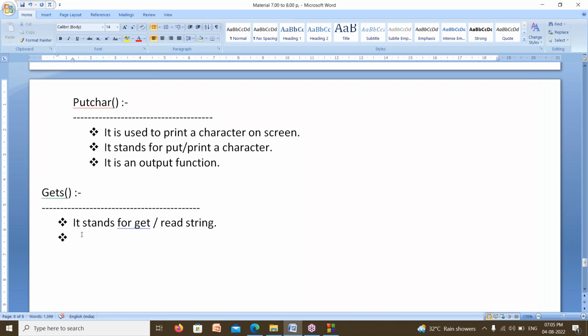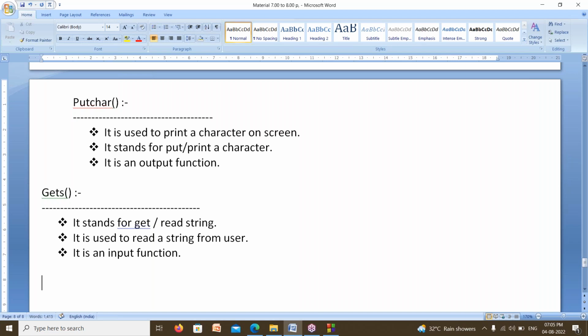What is the use of this? It is used to read a string from the user. You are the user. From you, I want to read a string, then I can use the gets function. Gets is an input function.